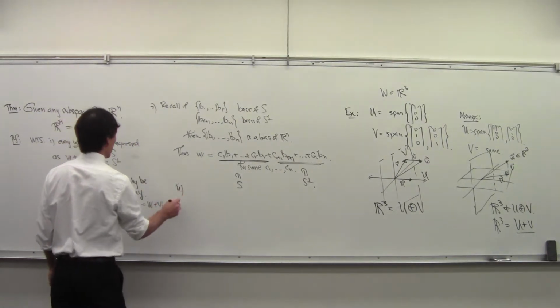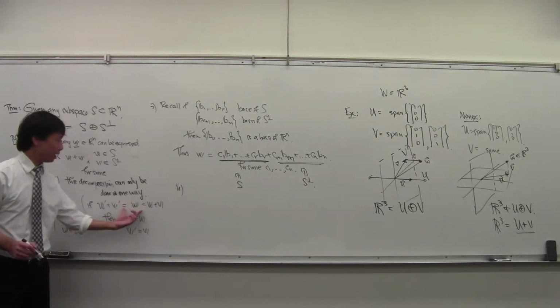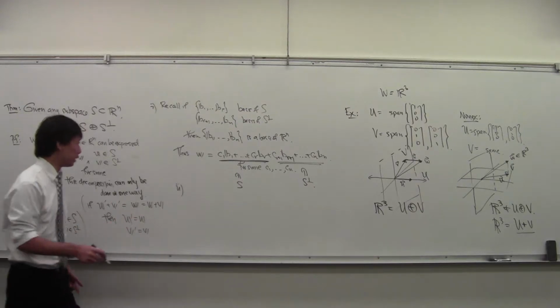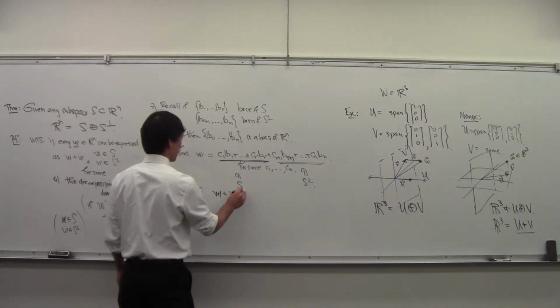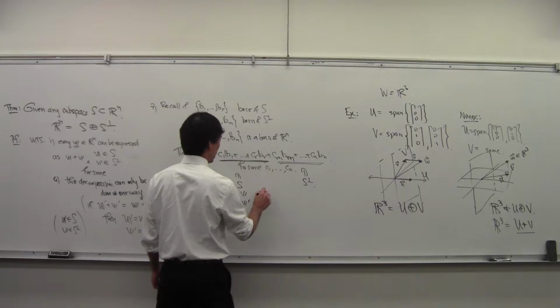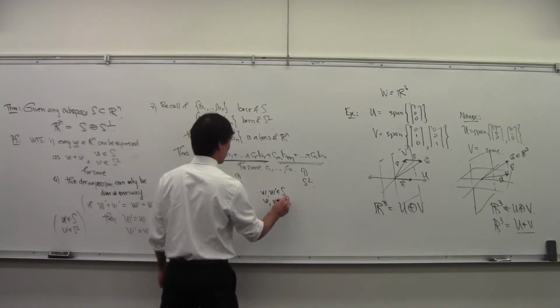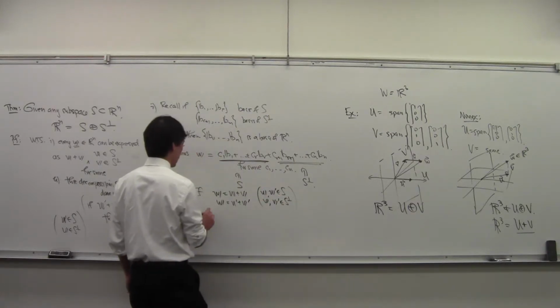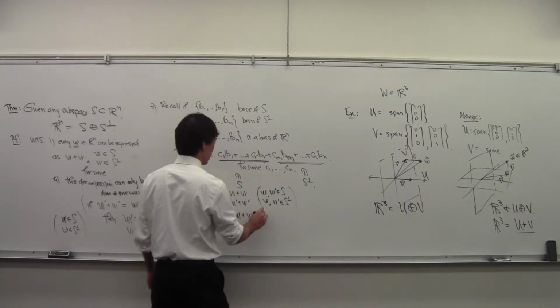Okay. Part two, you said, okay, well, look, there's sort of a funny thing you can do at this point. If W equals U plus V and W equals U prime plus V prime, where U and U prime are in S, and V and V prime are in S perp, then you know that, of course, U plus V equals U prime plus V prime.